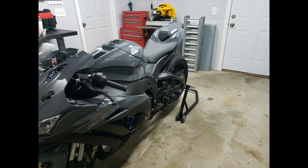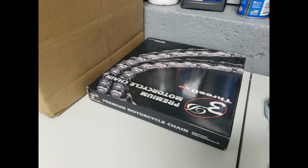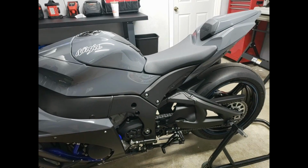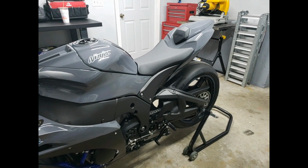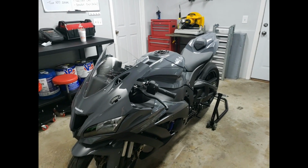Once the swing arm comes in, I already have the chain over here. This is an EK 3D 520 Z chain. We didn't use the GP this time around, we used the Z, simply because he's actually a heavier guy. So I trust the Z to be a little bit stronger, and it's not all that much heavier. I'll still probably pull the O-rings out of it as well, just for maximum effort. But yeah, I'd say that goes ahead and wraps up this video.